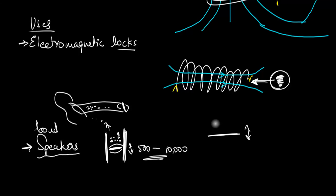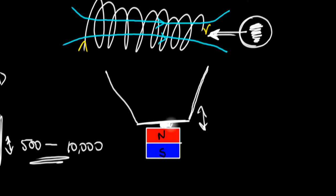So how do you do it? Well, you can take a cup like this. Imagine there's a cup like this, and the base of the cup represents the membrane which is going to oscillate up and down. The question is, what's going to make it oscillate up and down? So you know what you do? You take a permanent magnet, something like this. You attach this permanent magnet to this. You fuse it, like, you can put a gum over there or something like that. You make this an integral part of this.